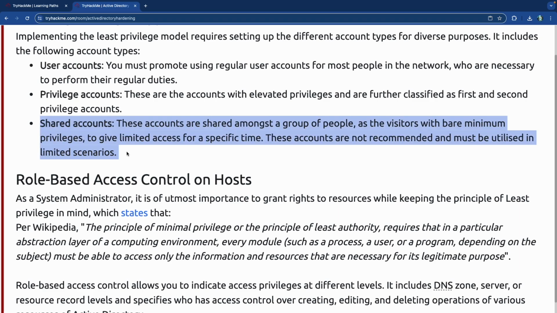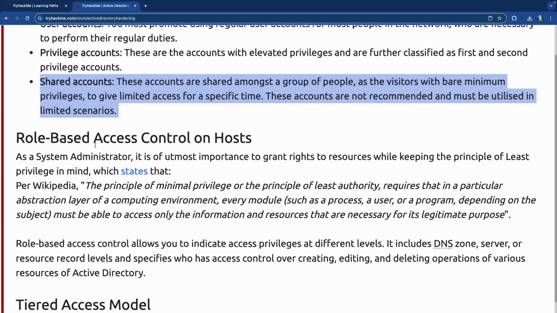Then you have RBAC, role-based access control on hosts, which can be simply defined as the permission that somebody gets based on their role. So management would have different permissions than a new person, like a teller. A teller of a bank is the lowest rung on the ladder, as you can kind of imagine.